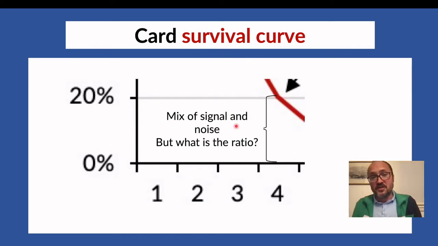And it's a mix of signal and noise. Problem is we don't know what is the ratio. So some of that 20% will be extremely strong packs when that was a reasonable thing to see, that this card arrived to pick 4. Some of those drafts, red is just wide, the color that the card is in is just wide open. We can't tell that from the signal. This is the randomness part. We know it's a signal, possibly, but we have to count that it might be a complete fluke, and based on that, we have to be cautious about reading that signal and maybe look for the follow-throughs.